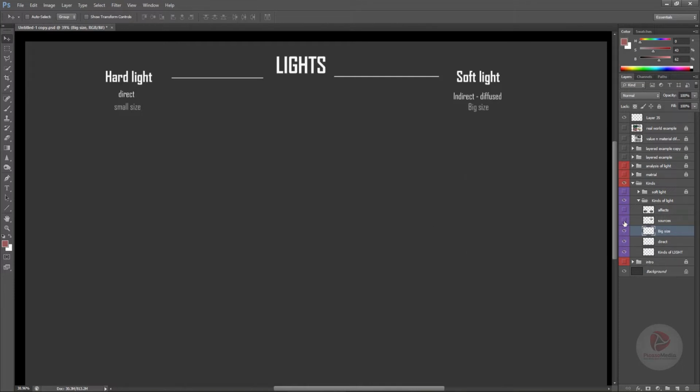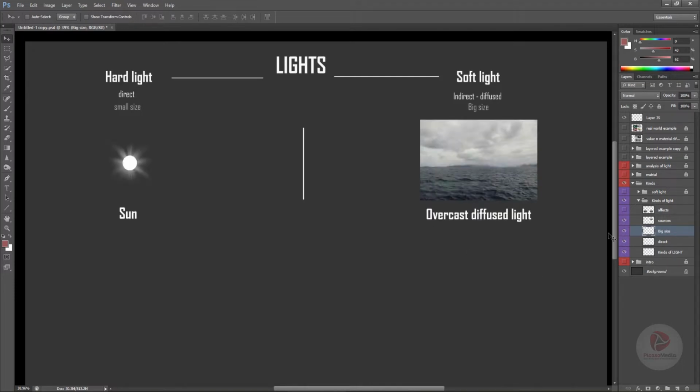For example, the sun, which appears small to us, is creating hard light, but the sky, which appears big compared to the sun visually, is creating soft light. You see, the sun is very far from us.